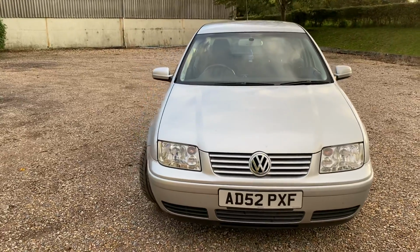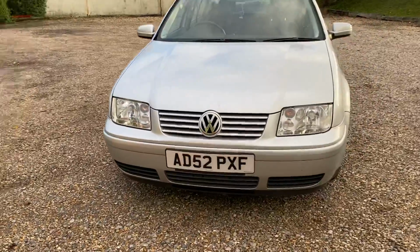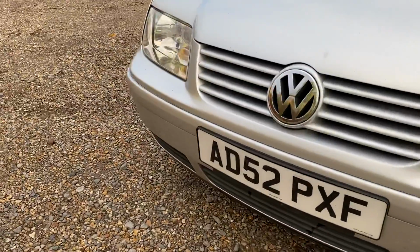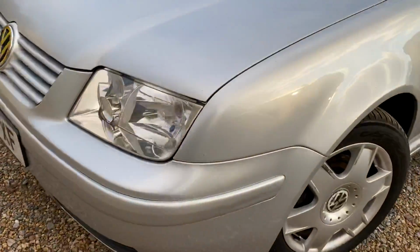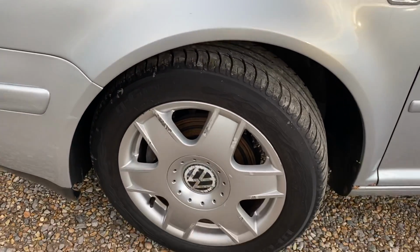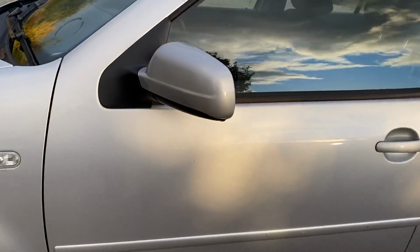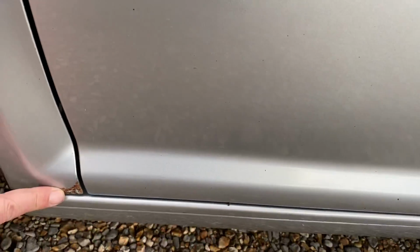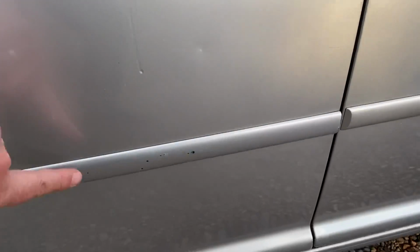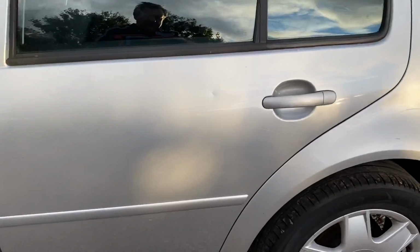It looks great. I'm going to do a close-up so you can see with me what the car is like. I've described the front bumper as in good order. I'm looking at this front wing. The wheels, as you could imagine, there's a little bit of scuffing on them, but nothing dreadful. The driver's wing, pretty good. I've got a little mark right down here if I get in close. A few chips here where someone's opened a door against it, probably in the supermarket car park. A little ding here.